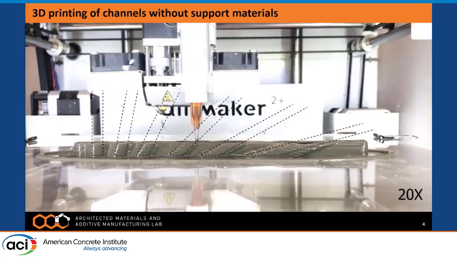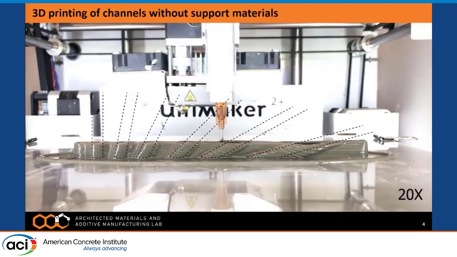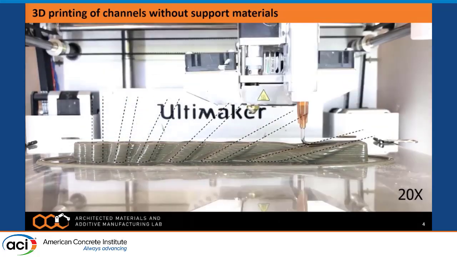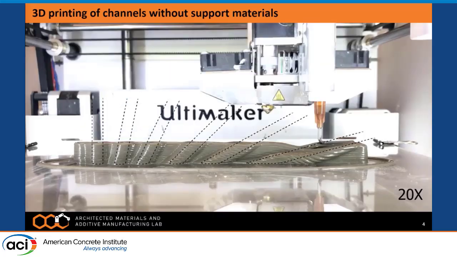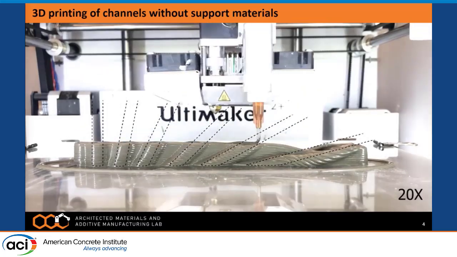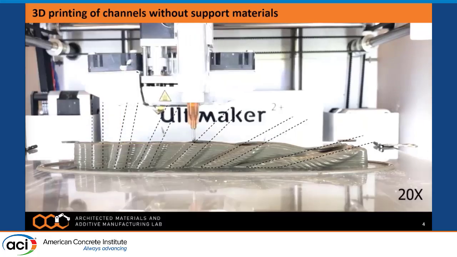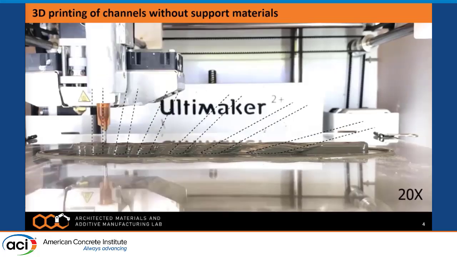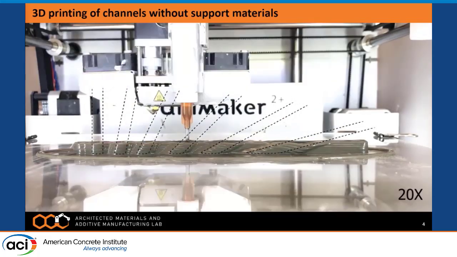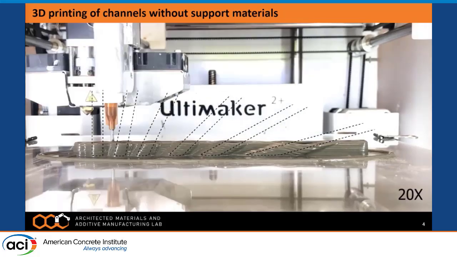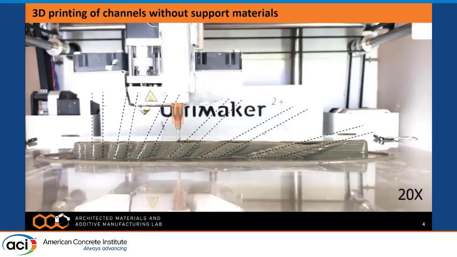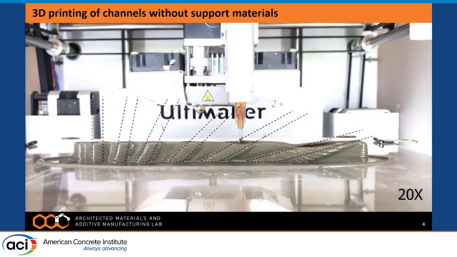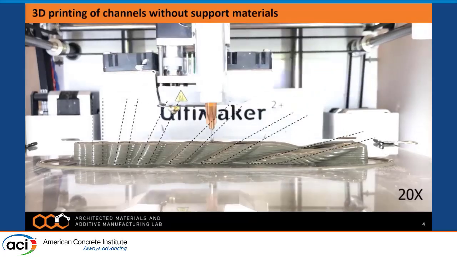In this video, we're printing a sample with multiple channels, and you can see that these unsupported filaments will undergo early age deformation, and that will significantly change the shape and size of the channel, perhaps even block it or completely collapse the channel. And for channels with smaller inclinations relative to the build plate, as you see on the right, if we use horizontal toolpaths, those overhangs can become quite significant. And unfortunately, available slicing algorithms exclusively generate horizontal planar toolpaths.